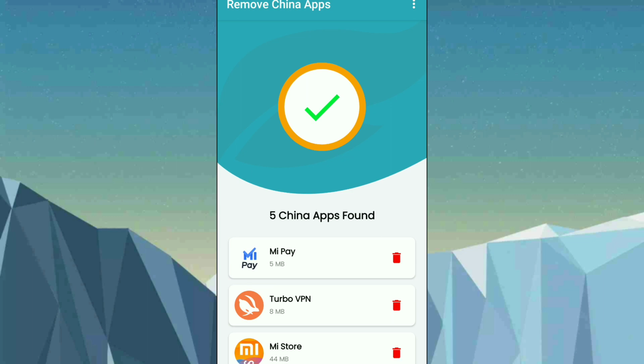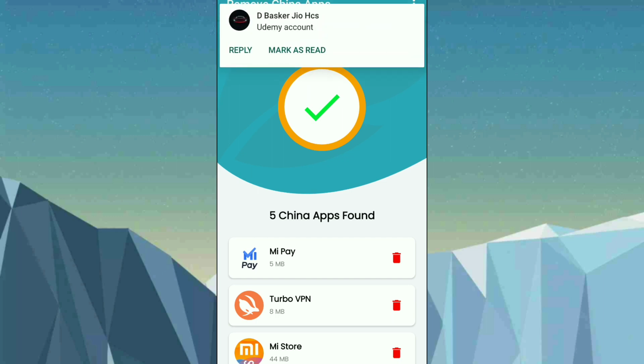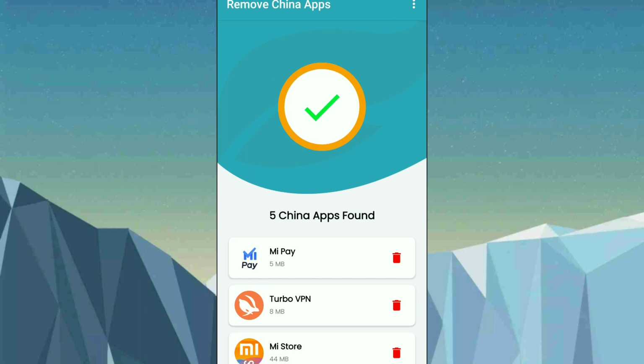In further updates they will fix this bug, and I will explain how this app is detecting. Mainly every app contains its package name, friends. A package name is nothing but its own unique ID, you can think of it as an ID. For example, for WhatsApp, at the end of the Play Store link you can find com.whatsapp. With the help of that, it is finding these apps.